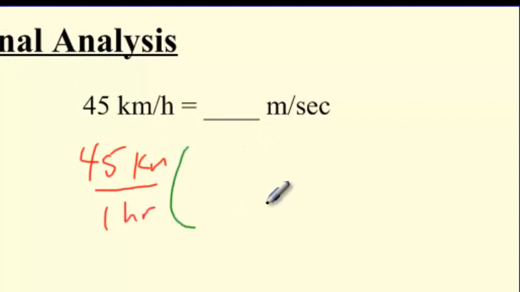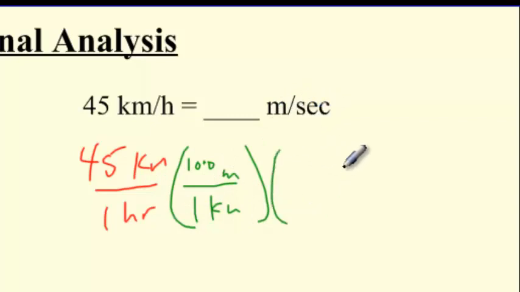If I want to change this into meters per second, just start changing it. Kilometers, we have to change into meters. So what do we know about kilometers? 1 kilometer is 1,000 meters. So I'm good there. My kilometers are in meters. I also need to get the seconds, so now I have to change the hours. Hours was on bottom. What do you have to do? You have to put the hours on top to get them to cancel.